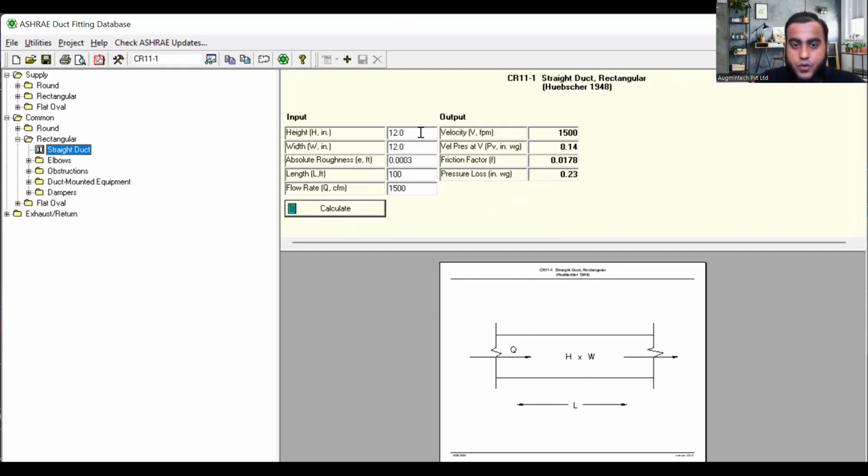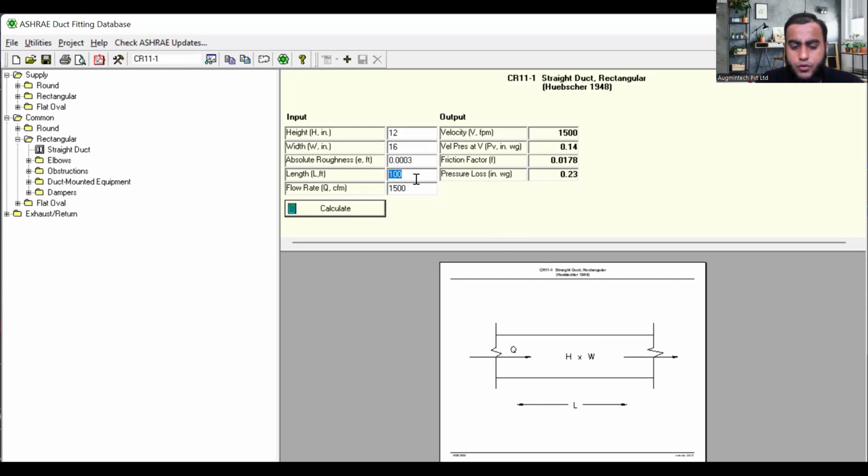So enter this. What is the height of our duct? 300. You know that the straight duct height is 300, which means 12 inch, and width is 400, which means 16 inch. Now they will ask you about the absolute roughness value. Here I am taking the default value. You get this value based on the duct material, which type of material you are using. As per that you will get the value. So take the default value from here.